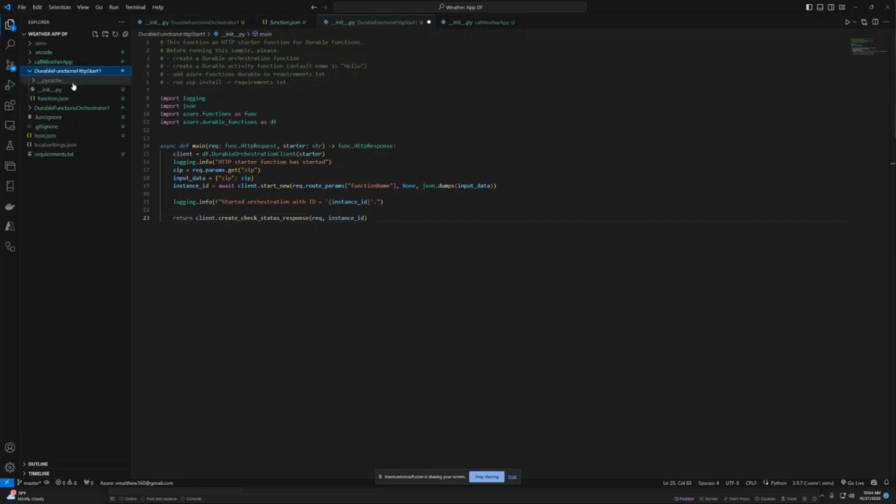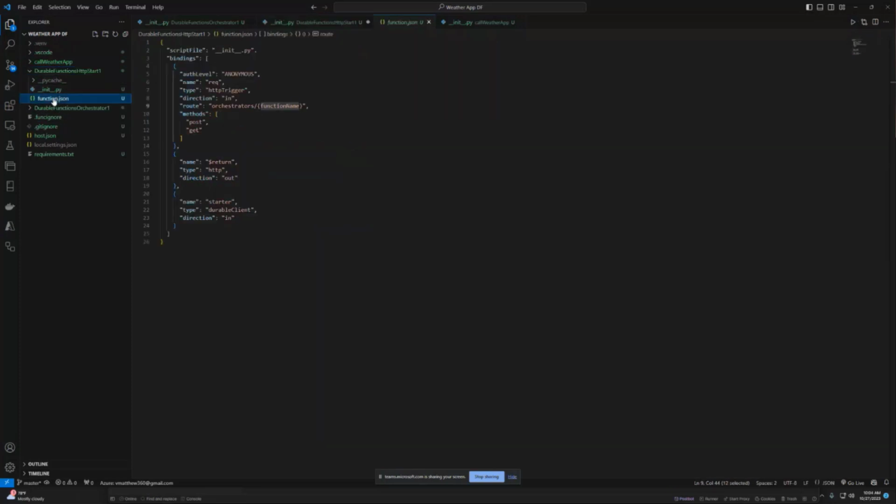So let's first start in the starter function. It's a natural place to start, and I think it's important. It's going to have a folder with a .py file and then a function.json. Function.json is really just going to give some auth level and general function parameters. You'll notice here, and we'll see it in the function too, route.